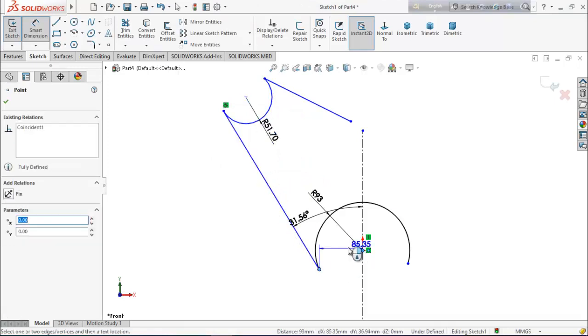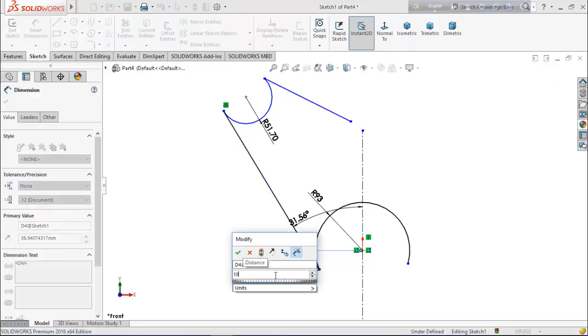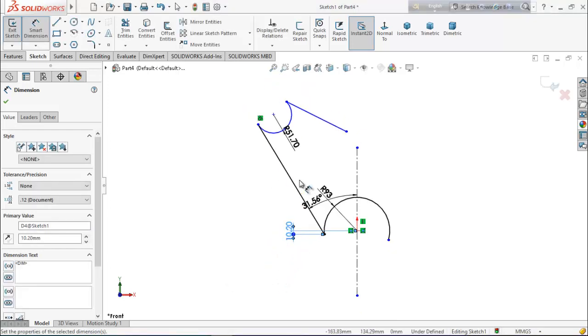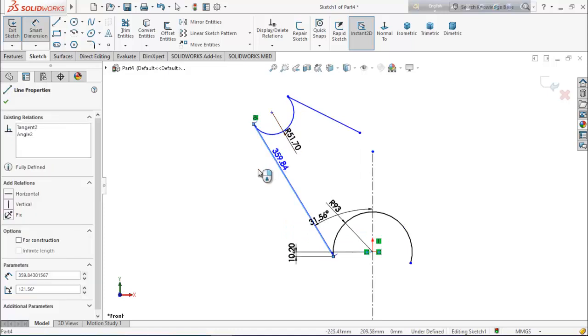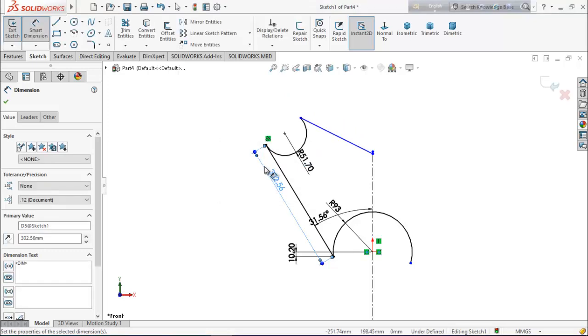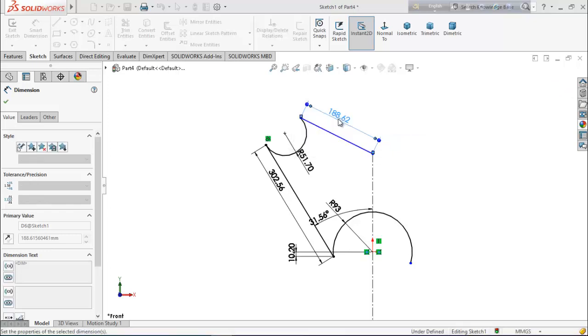And keep the distance between these 2 points 10.2 millimeter and keep the length of this line 302.56 millimeter and this line will be 178.60 millimeter.